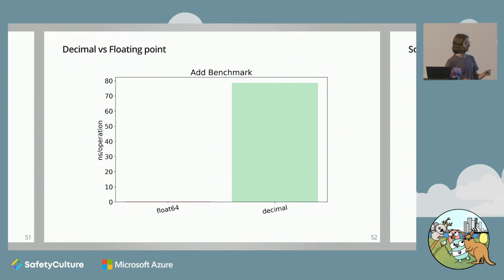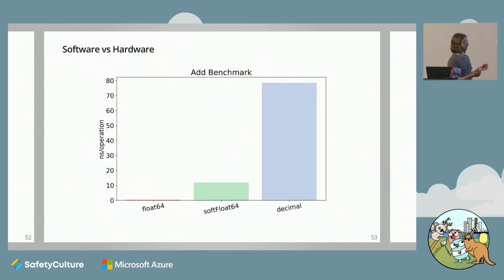The reason for that is that, if you know anything about floating point hardware, floating point computation is done in the floating point unit of the CPU, so all the logic is done in the hardware. Whereas in our decimal library, all of the code and the logic is programmed in Go and then compiled down. A more fair approximation would be to use the software floating point number, which Go provides. It's just a little matter of actually getting a type which is a software floating point number in Go. But when we benchmark a software float, we get this. And so that's a lot better.